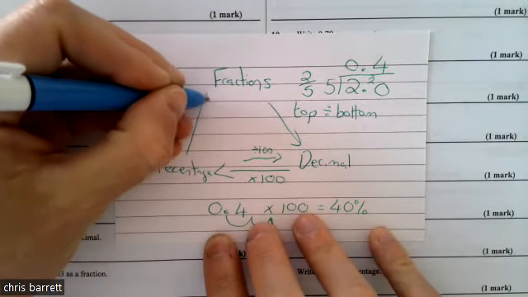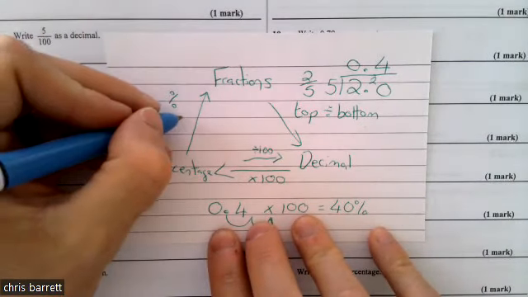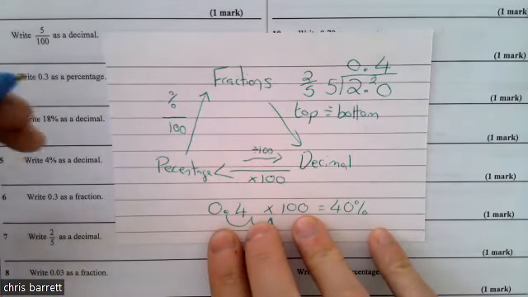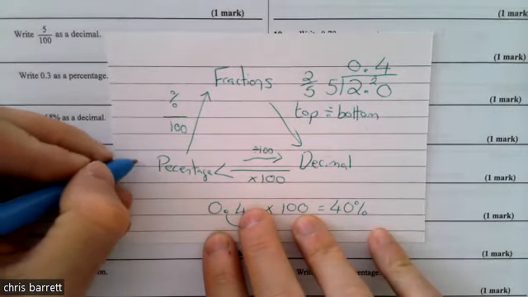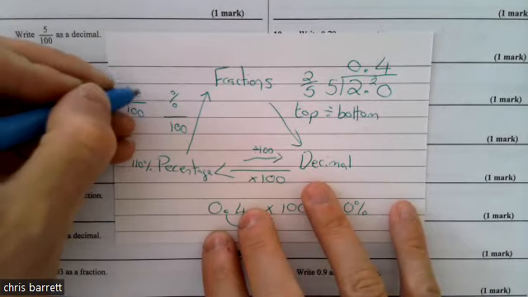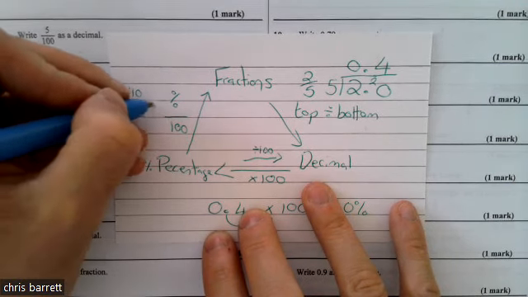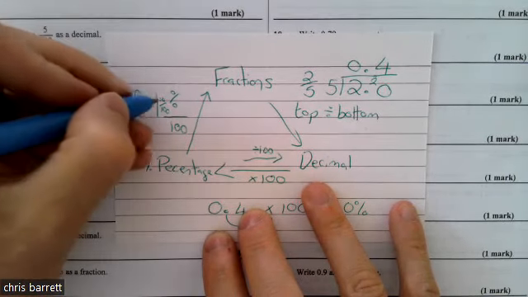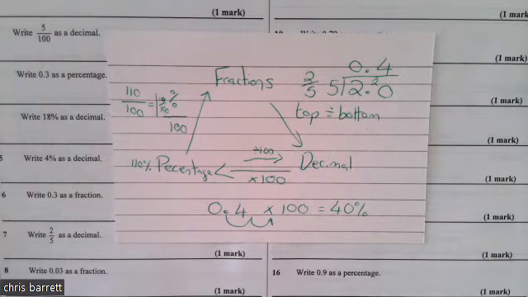To get from a percentage to a fraction, what we do is we take whatever the percentage is, and because a percentage is out of 100, we stick it over 100. Then we can look to simplify it. So even if it's a top-heavy fraction, say for example we had 110%, we could do 110 over 100, and then we could simplify it. So 100 goes into 110 one whole time, and then remainder 10 over 100, and then we could look to simplify the fraction part. Okay, so this is what we'll refer back to at various points to go through it.